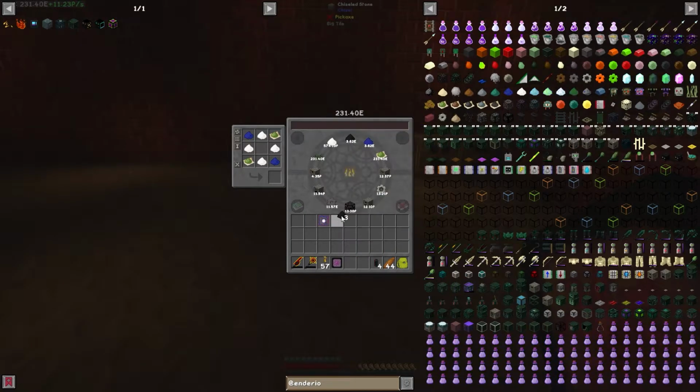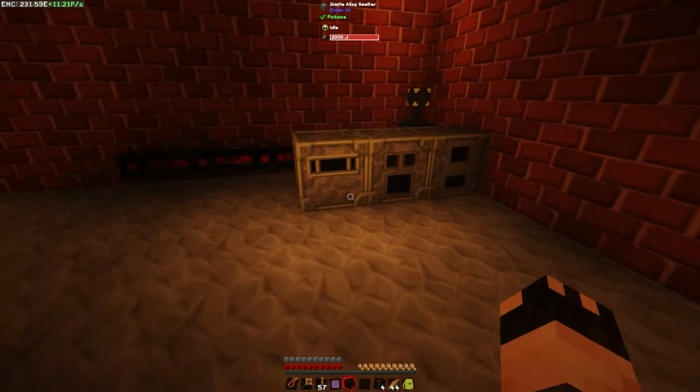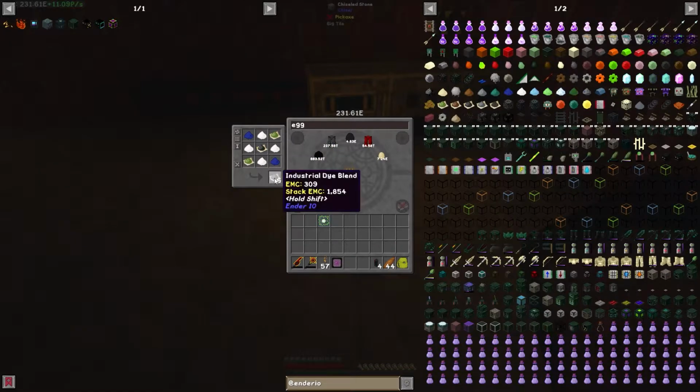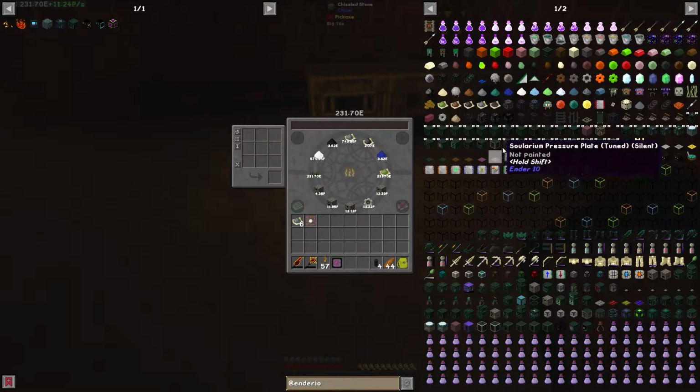And then one, two, three. And then an egg. And then we can smelt that up in here. And then we can get everything, finally. This is absolutely terrible. There we go, organic black dye. Right, let's stick that in there. First off, let's learn it, and then that. Then that should already be learnt. Awesome, there we go. We've got industrial dye blend.